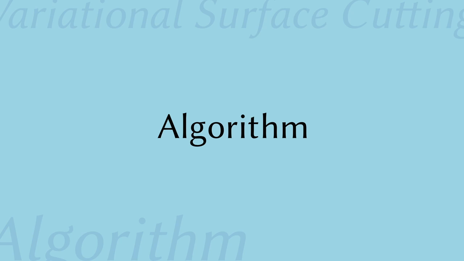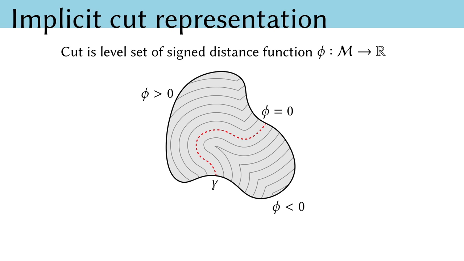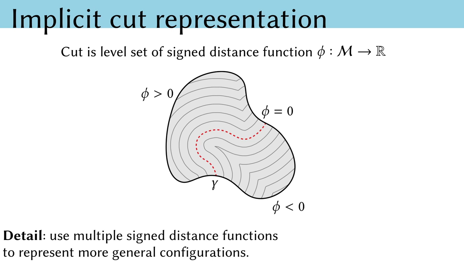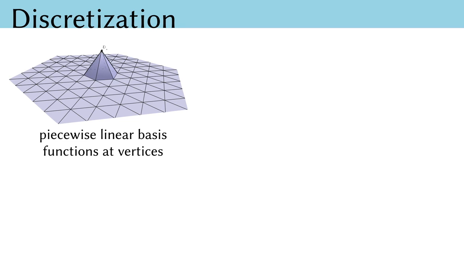Now that we've derived our flow in the smooth setting, we can express it as an algorithm on triangle meshes. Of course, there are many possible discretizations of this flow, and here we're just presenting one particular approach that we found to be effective. Our first question to ask is how we represent the cut in the surface. Here, we represent the curve as an implicit level set of a signed distance function. One additional point to note is that in practice, we actually use a collection of such distance functions to represent more general configurations of curves. Working on triangle meshes, we can represent all scalar quantities using piecewise linear hat basis functions at vertices and build the Laplace operator via the usual cotan-Laplacian when solving the Yamabe equation.